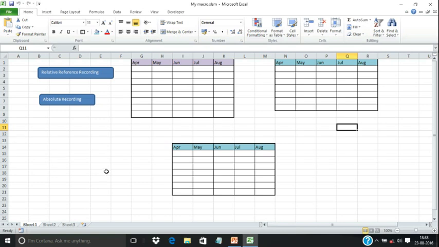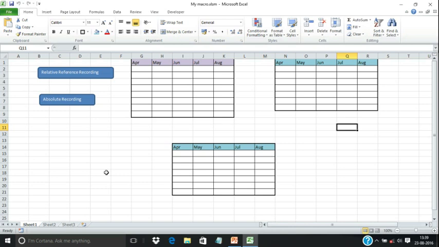So these are the two kinds of recordings, and we can use either one depending upon our requirement and what we want to do. I have shown you how to record a macro in two different ways.